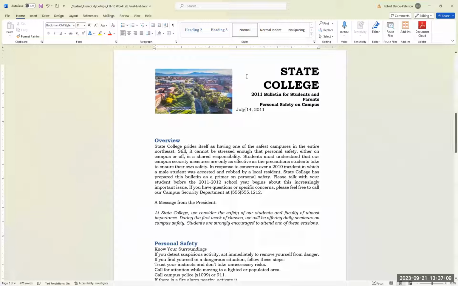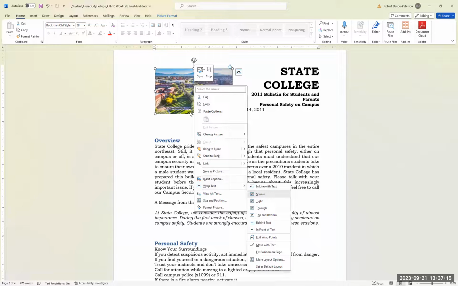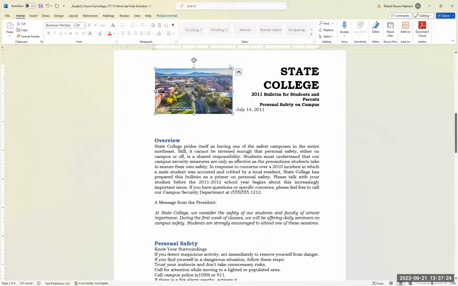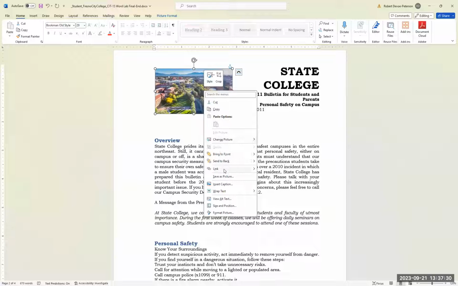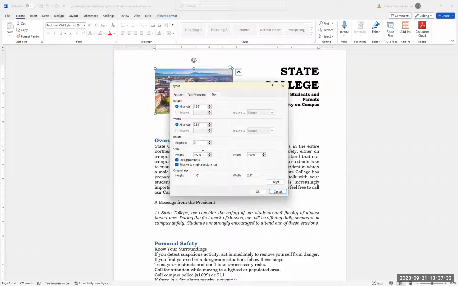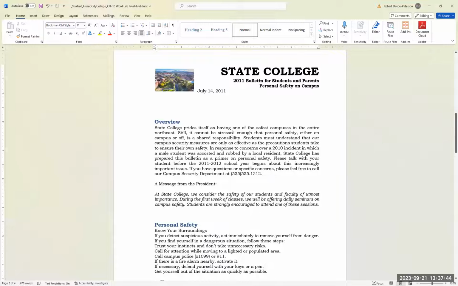And then I'm going to format the picture. So this is a little trickier. I'm going to make this picture smaller, but I'm first going to make sure that the word wrapping is set right. So I'm going to right click my mouse to bring up this context menu, check Wrap Text, at least select it and see that it's Square, and it is. So I didn't have to actually make a change there. But now I'm going to right click it again to bring up the context menu. And I'm going to Size and Position, and I'm going to make sure it's 50% of the current size, just 50%. Once I click OK, watch what happens to the image. Shrinks it down, right? All right, that's done. And that was worth 8 points. That was a biggie.